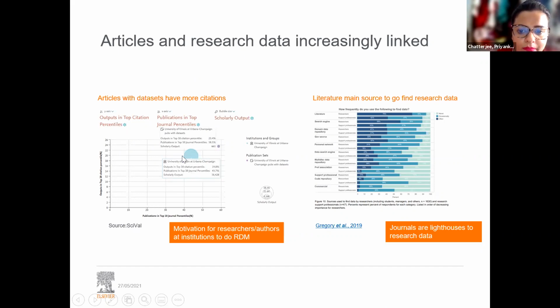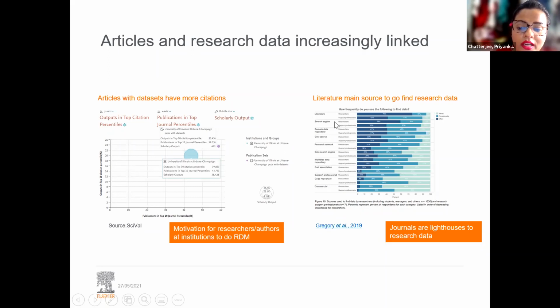And when you look at what the main sources are to find research data, is it professional network, is it data engine, is it repository? Our study has shown that people are looking for research data majorly in the literature, which means the research articles that you publish.